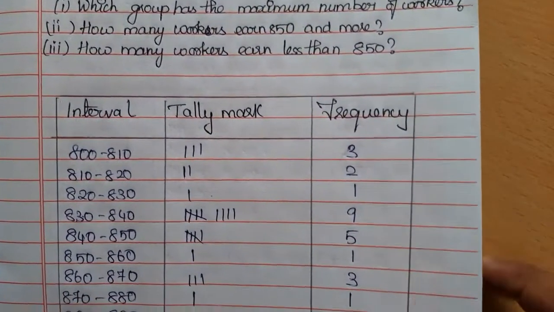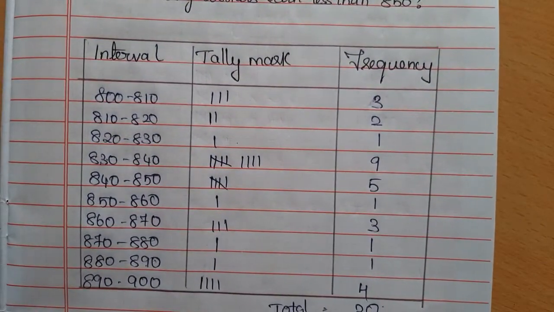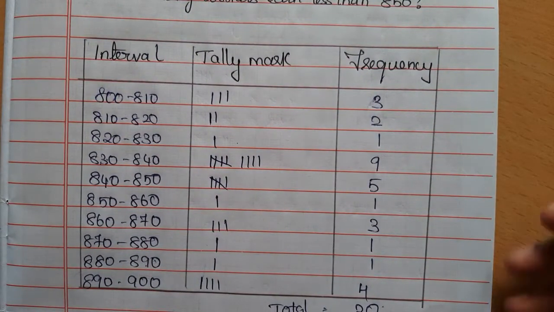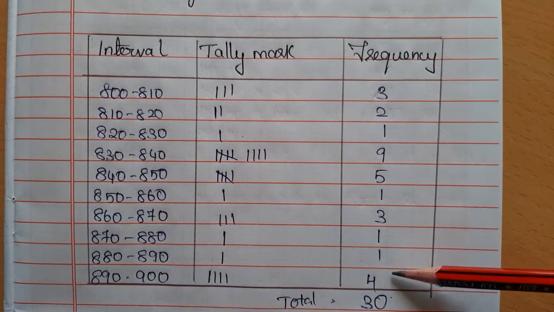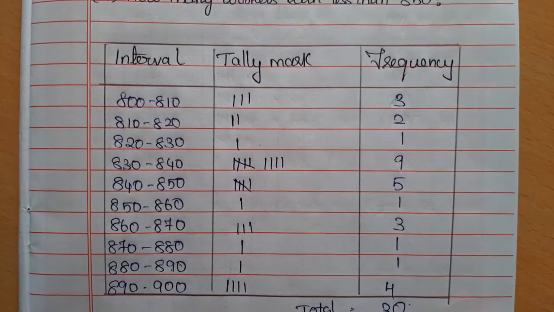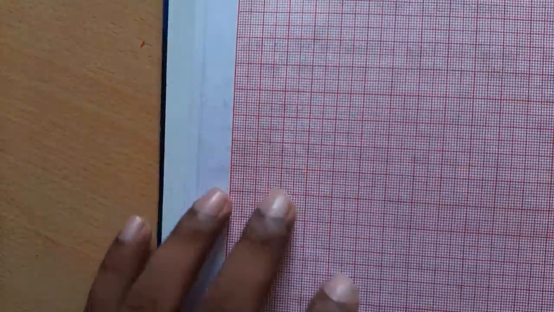So first we have to choose the vertical line scale. Let me choose, either 1, 2, 3, or we can choose 2, 4, 6. That also should be an equal interval. Here the maximum is 9 and the minimum is 1, and I think we can choose the interval as 1 itself. So the interval should be 1.